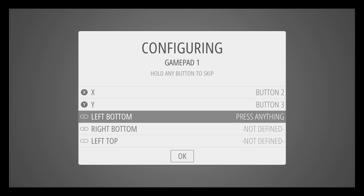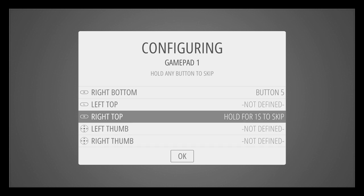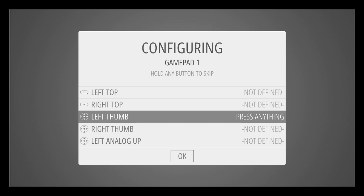If you've got something with extra buttons, you can obviously choose left top and right top as well. But for my purpose I just hit left bottom and right bottom. Because I don't have left top, right top, or anything like that, to get around that you just hold down any button you like - you can see it counting down 'hold one second, skip, zero second, skip' - and if you hold it long enough it just jumps to the next one. So if you have those buttons, obviously press them; if you don't, just hold down another button and it'll process and skip to the next stage.